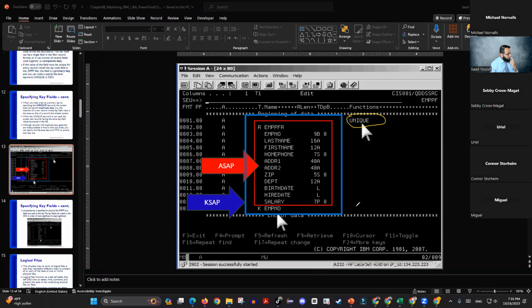Follow that? So unique will always be there if there's a key and you want the key to have non-duplicate values. If you want the key to have duplicate values, but you're only using it for faster retrieval, then unique doesn't have to be there. Everybody is okay with that concept before I move on to the next example? Okay.